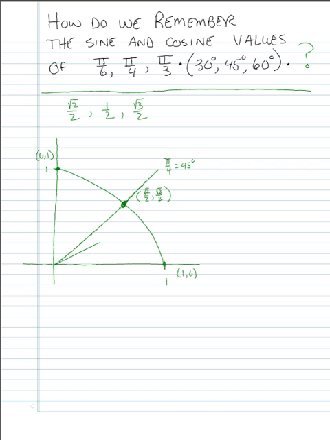So 30 degrees would be roughly along here. That's pi over 6, and that's the same thing as 30 degrees. And we need to know the coordinates of this point. Now, when I'm looking at that point, I know that 1/2 and square root of 3 over 2 are involved. I've got to remember that much. Now, of which way? Well, let me tell you how I remember it.